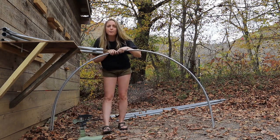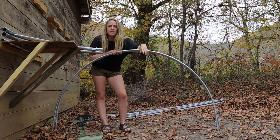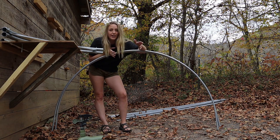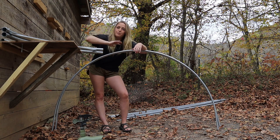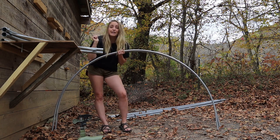Okay, so it's not perfectly the same as the last one, but they don't have to be exactly identical. They just have to be more or less the same shape so that you can set this in the ground over your row and then put the plastic on top. So I'm pretty happy with that. Now I gotta bend a whole bunch more.